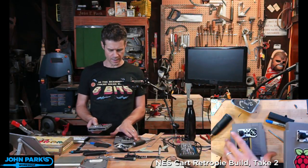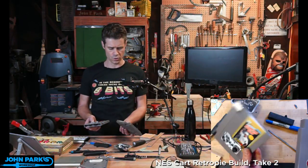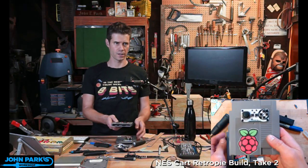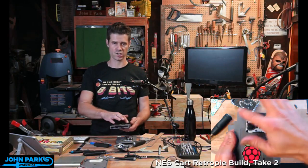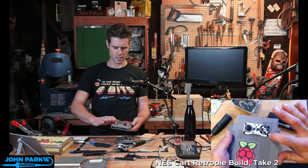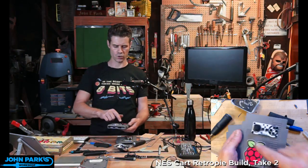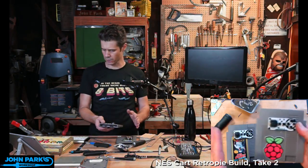So the original label faces the wrong way. You could, if you cared to, take off the label, flip it around, make your own label for it. On this one, I just put the Raspberry Pi sticker. It'd be cool to make your own graphics for this, actually, like maybe extend the silk screen. I think Phil Burgess, Phil B, made this beautiful silk screen on this board, and it's shaped like a dog bone SNES controller. So it'd be kind of fun to continue that graphic out onto here. Yes, you have a lot of options there.